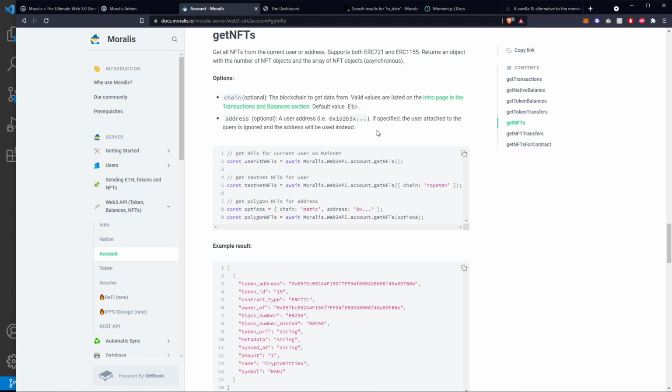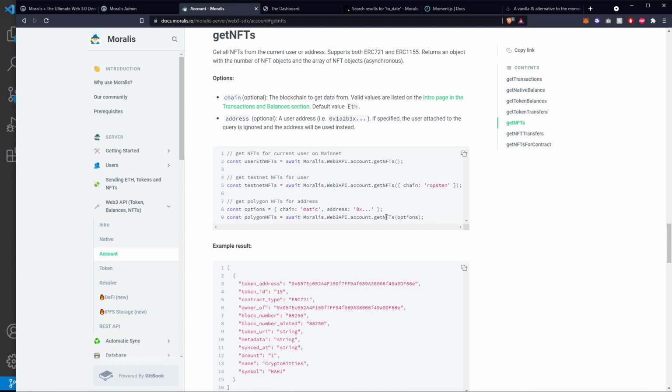Now I've only got a couple of options here. Again, address, always recommended that you put that in, and chain, if you don't put one in, it will default to ETH or Ethereum. These three examples that you can see on the documentation here, the first one is just running the function with no parameters included. It may fail if no address is included in there. But the second one has a chain of Ropsten. Again, it may fail if there's no address in there. And the third one is more familiar to what we're used to. We build an options object, and then we call the single line of code with that options object included.